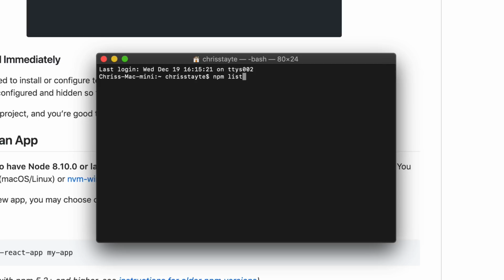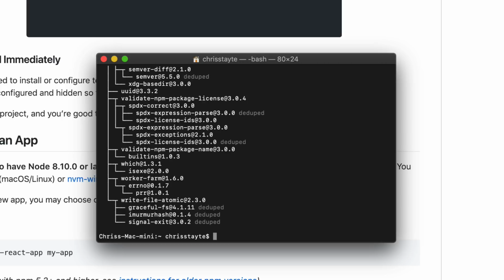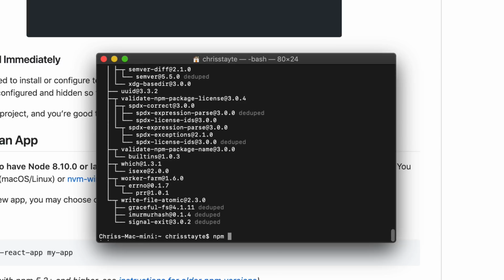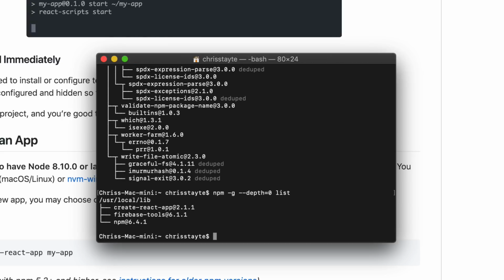So the first thing I'm going to do, just to make sure it's installed, is type in npm list, actually npm -g list. And what this is going to show me is all the packages installed on my machine globally. I'll show you a little trick: npm -g --depth=0 list. And this is actually a flag. So the g flag says, hey, we're only going to search globally, because there's a spot where it installs libraries globally. And then the --depth=0 means it's not going to go into these. It's just going to show you the top level.